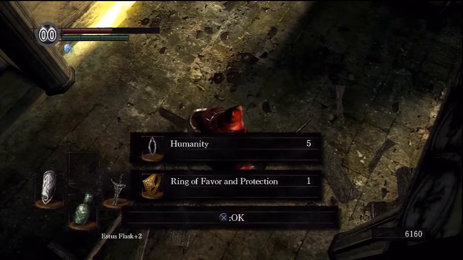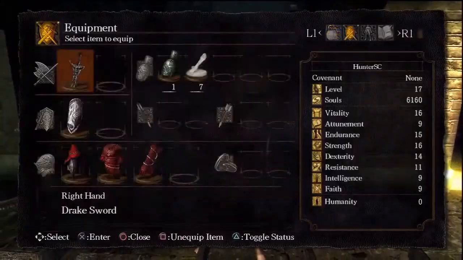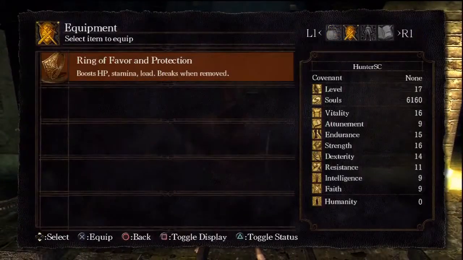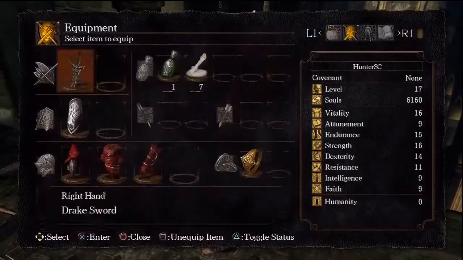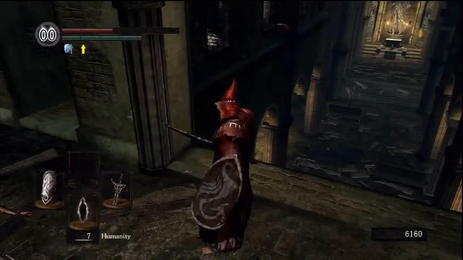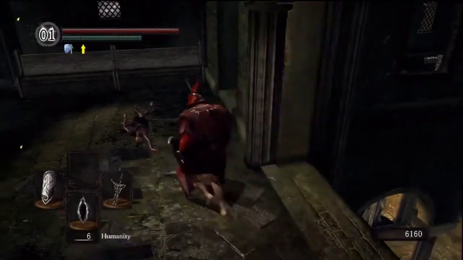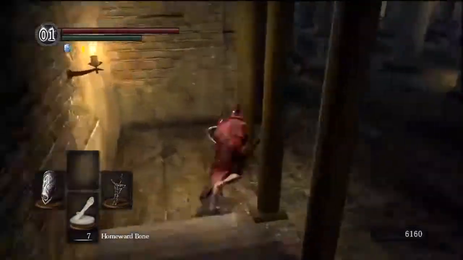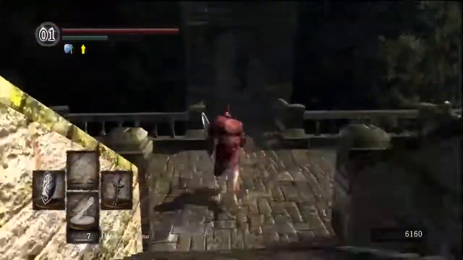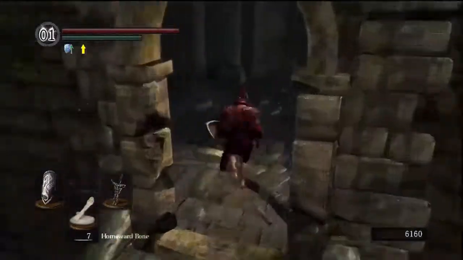5 humanity and Ring of Favor and Protection. The ring is really what I wanted here. It's actually the first ring I've picked up in this game, and it boosts your health, your stamina, and your equipment load. But the catch is you can't ever take it off. If you take off that ring, you die. You die. What am I saying? I don't know. You don't die. You take off the ring and the ring dies. The ring breaks and you can't ever wear it again. But you know what? That's cool, because I put it on now and I'm going to wear it forever.